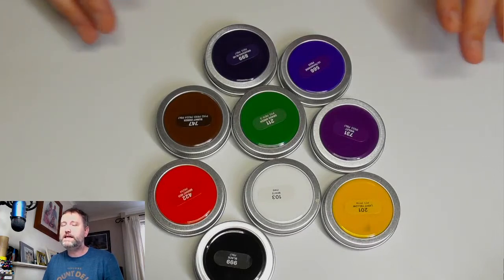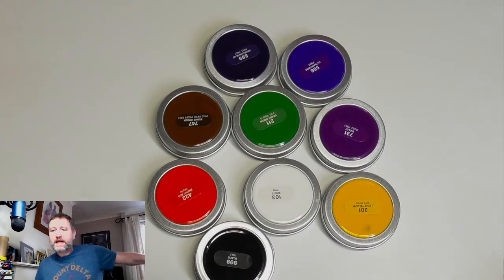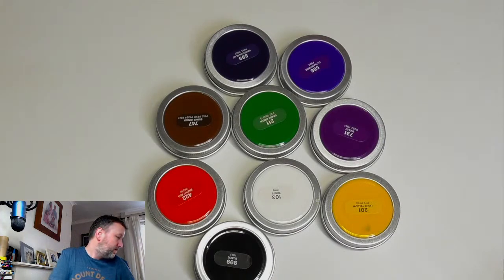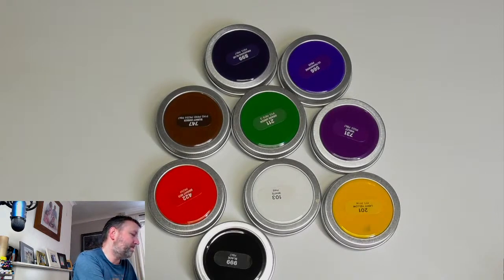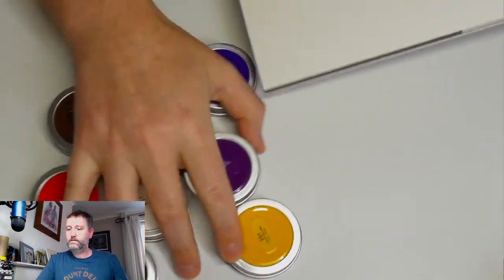But the whole idea behind gouache is that it's nice, thick, opaque paint, and I will show you that now as I open this. I need to get my kitchen roll ready. Okay.